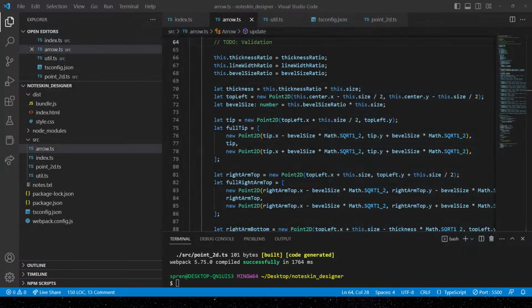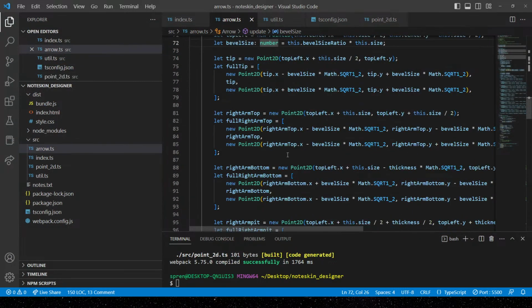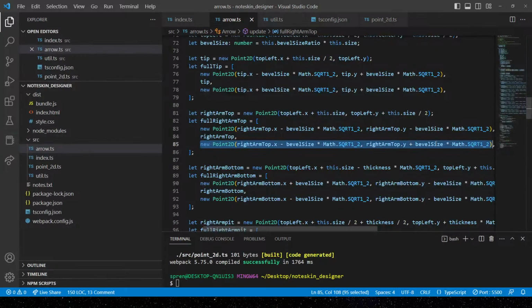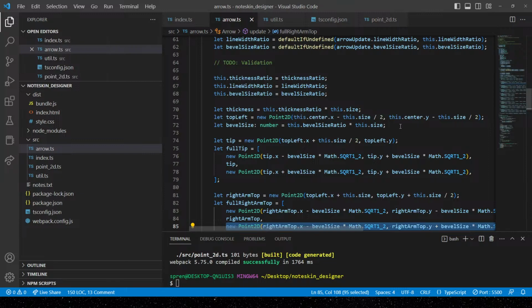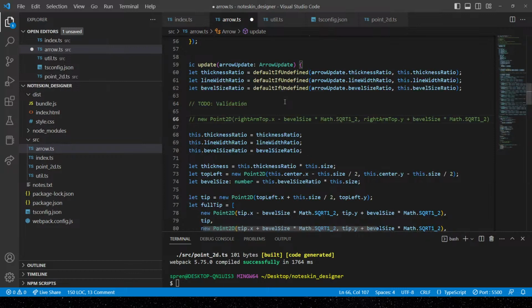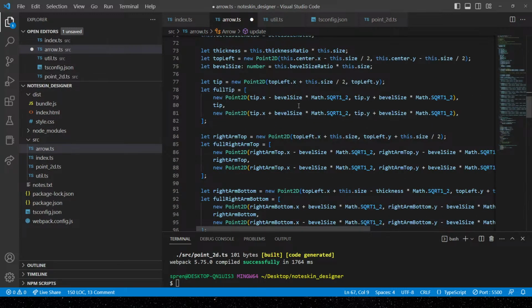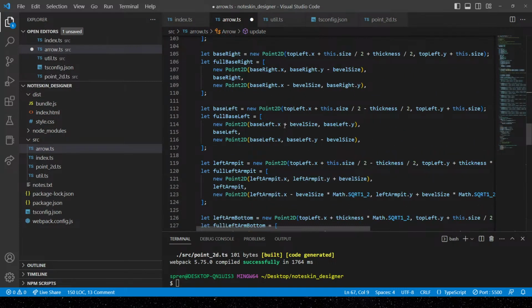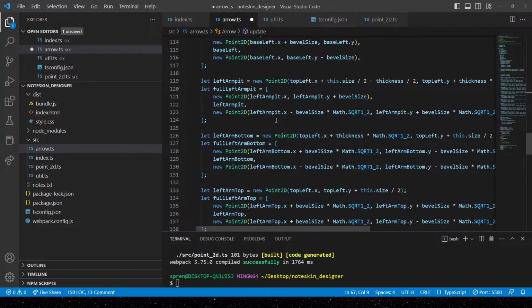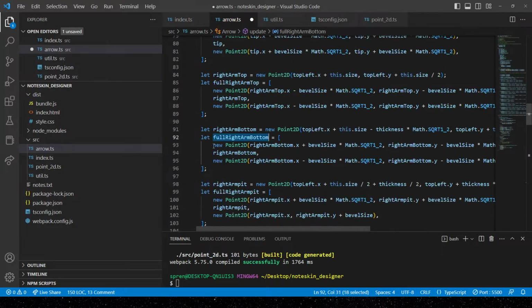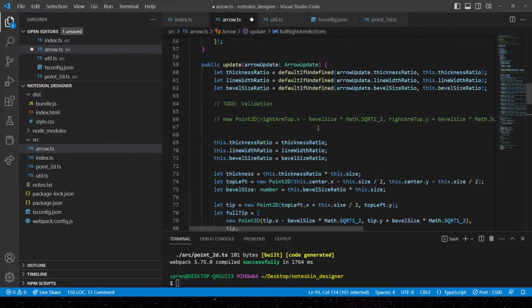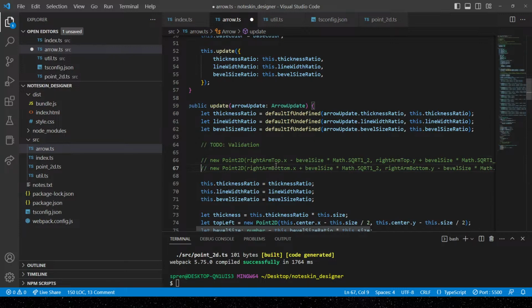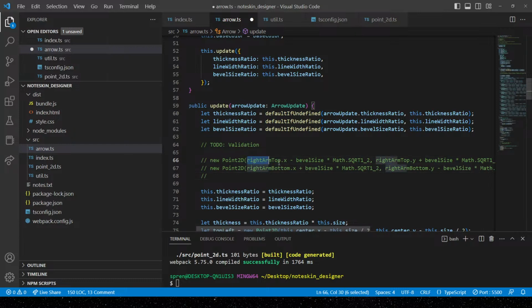Okay, what would it be called? Left arm, right arm, and left arm. Okay. So it would be this guy, right arm top. Yeah, it would be this guy. The bottom bevel of right arm top, and the top bevel of right arm bottom. Hold on. Right arm, bottom, top bevel. This. Okay. So we would have a statement that's like, when this is equal to this, in theory.